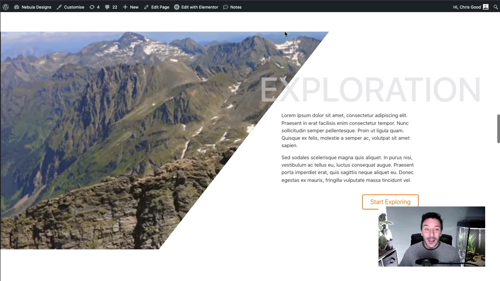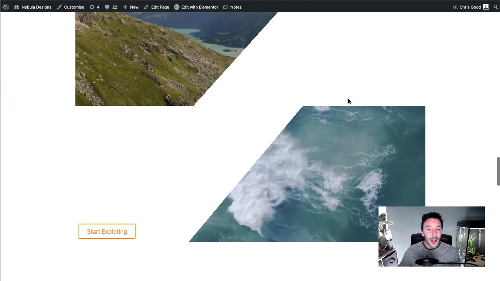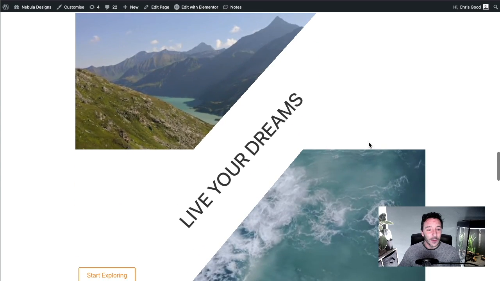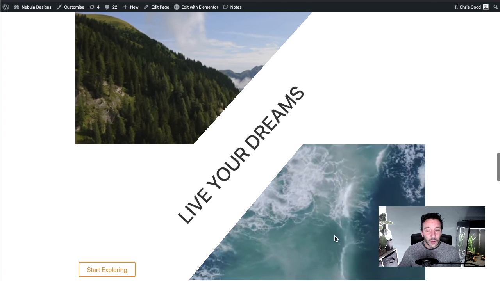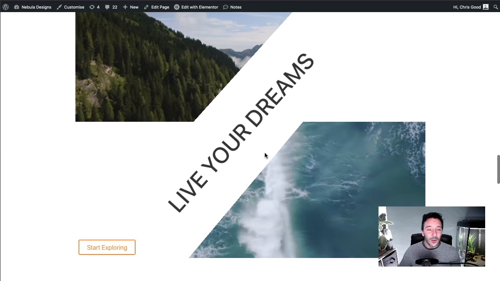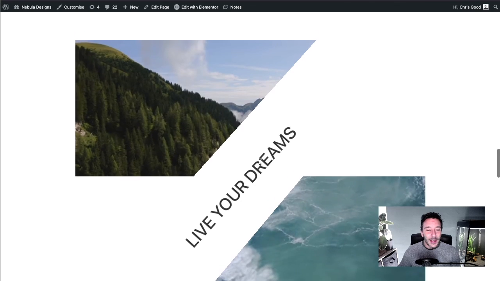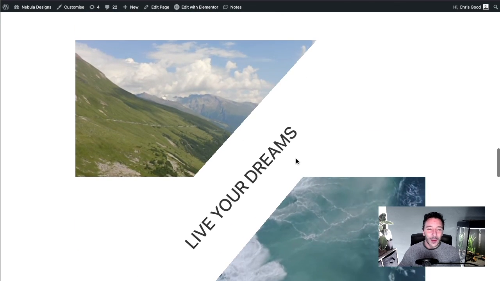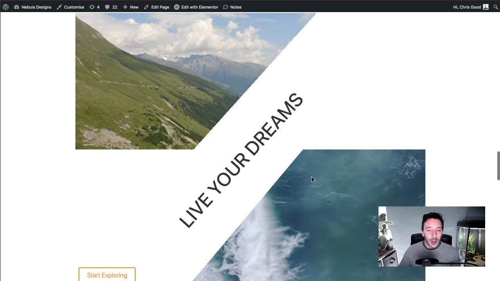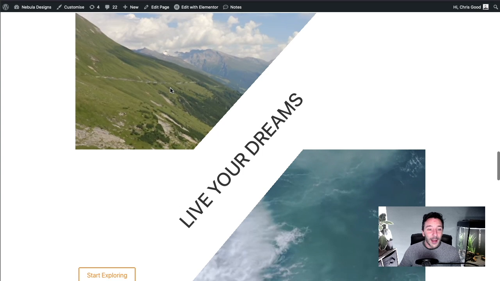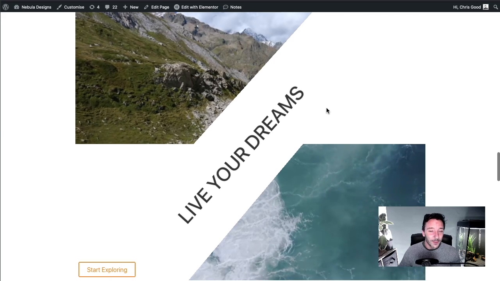Now, using this same technique, this same use of a background overlay, we've implemented it differently, and we have this very striking setup on this section. Again, it's a very novel use of shape. We've got two videos, and then in between that we've got a kind of a story, something to pull on our emotions, you know, live your dreams, and it just tells a nice story. So again, that's a really good use of video background, but it's all quite novel, and it's enabled by the clever use, if I do say so myself, of background overlays.